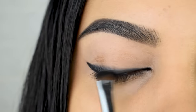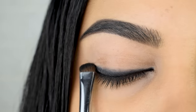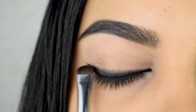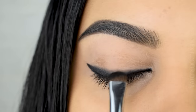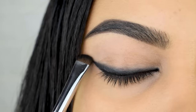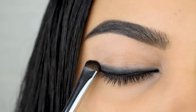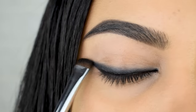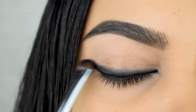I want to maintain a gradient effect — I don't want a very thick inner corner; I want my outer corner to look much thicker. Another important thing when smudging: use the tip of your brush at the outer corner for more precision. Once that's done, flick it outwards in the same angle as your wing liner. Don't worry about it going too low as we'll clean it later, but make sure it doesn't look over- or under-smudged.